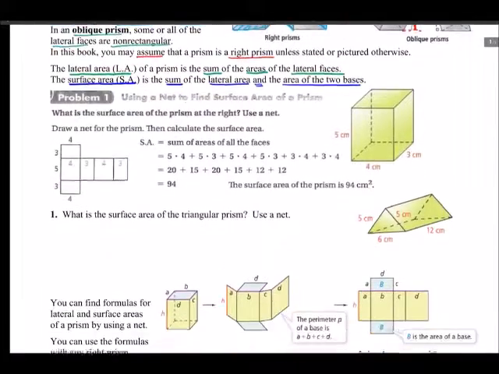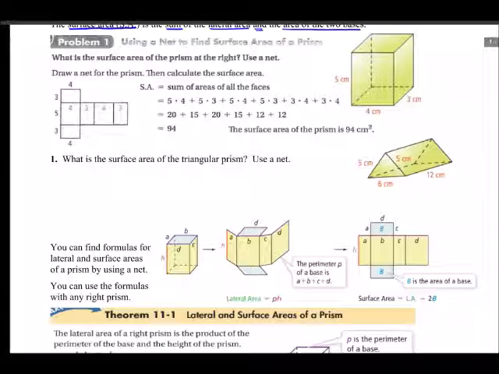Let's look at our first problem here. We want the surface area of the prism at the right using a net. So what type of prism do we have? Well, this is one of those where we can pick wherever we would like for our bases. So I'm just going to pick top and bottom here. And we have a nice rectangular prism. And the height is just going to be that. And I like to label it height of the prism, because we're going to have a lot of different heights that we're dealing with, so keeping the height of your prism separate is a really good idea.